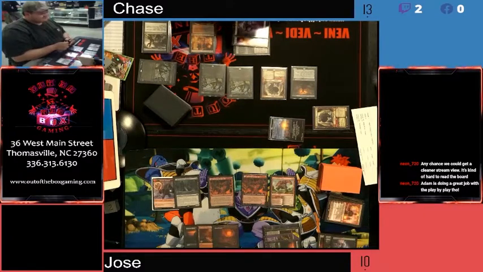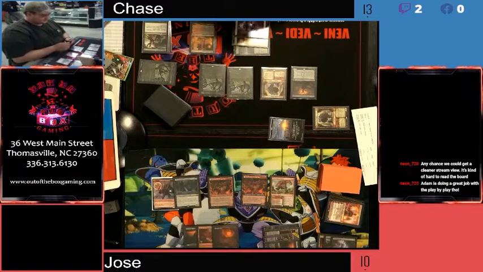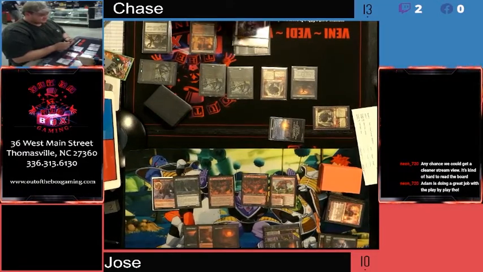So we have Bone Crusher Giant coming off of Chase's side. The coolest thing about Bone Crusher and Stomp is that with the Stomp, it's just an extra shock. It's just an extra 2 damage to anything, including players or creatures. And later on, when you have the mana, you just got a big, beefy 4-3 boy. It's a good time.